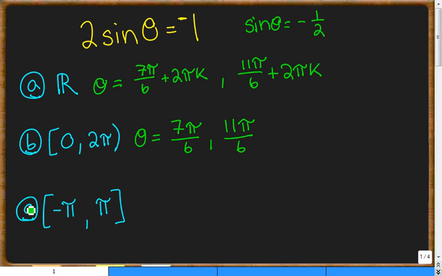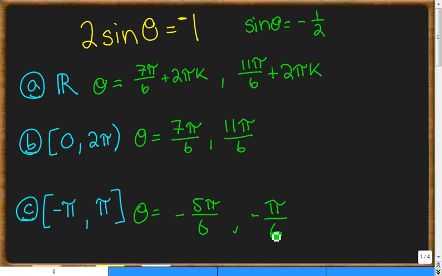So in this case, these angles, the ones that are on the unit circle, do not fit in here because both of them are over pi. So what we have to do is think of a value of k below 0, or k being negative 1. So we're going to get theta to be 7 pi over 6 minus 2 pi, because again, k is going to be negative 1, or 11 pi over 6 minus 2 pi. And these answers, if we were to look at the fractions and add and subtract, we would get negative 5 pi over 6, and negative pi over 6.